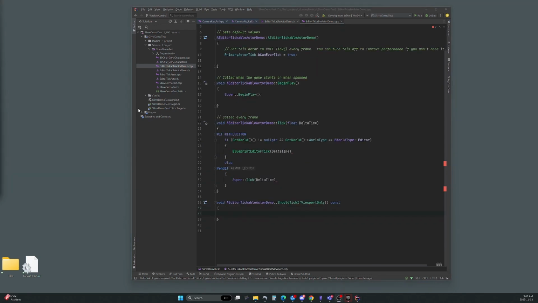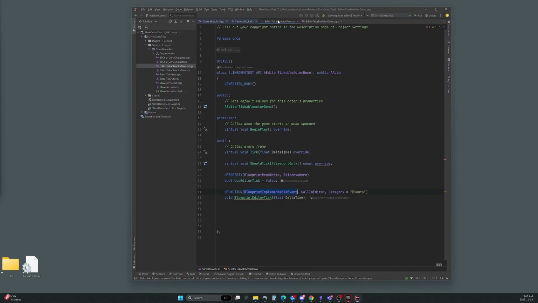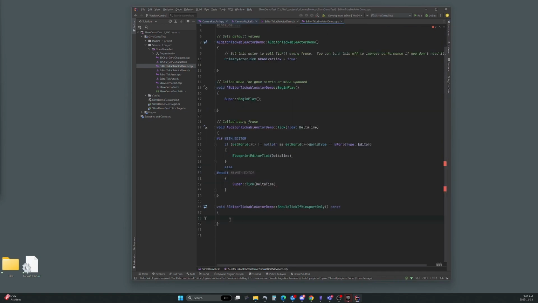And this is where we're going to expose that boolean that's going to let us enable and disable the editor tick functionality. So this is where we're going to activate this boolean and expose that. So what do we need to do here? Well, we're going to need to do another if statement. We're going to need to get our world again, and we want to make sure that's not a null pointer.